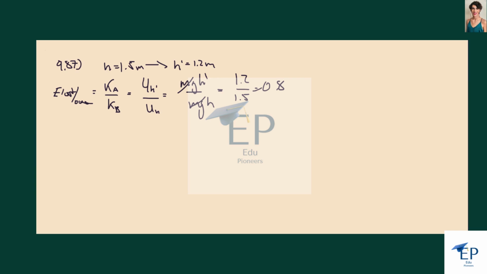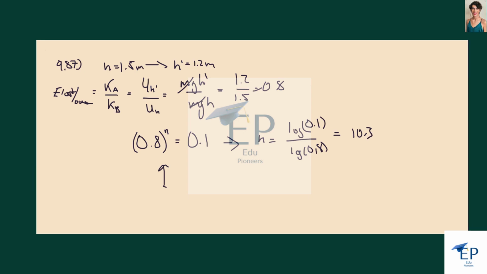Okay. So how many bounces before we lose 90% of the energy? If we lose 90% of the energy, that is having 10% left. So how many bounces? This right here is saying that after n bounces, this will be 0.1. So how do we solve this equation? Well, we take the log of both sides. So n now is log of 0.1 over log of 0.8, and we get an n of 10.3.